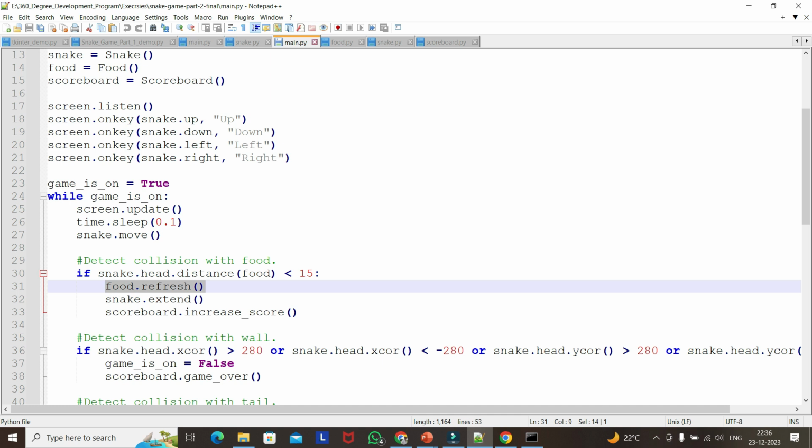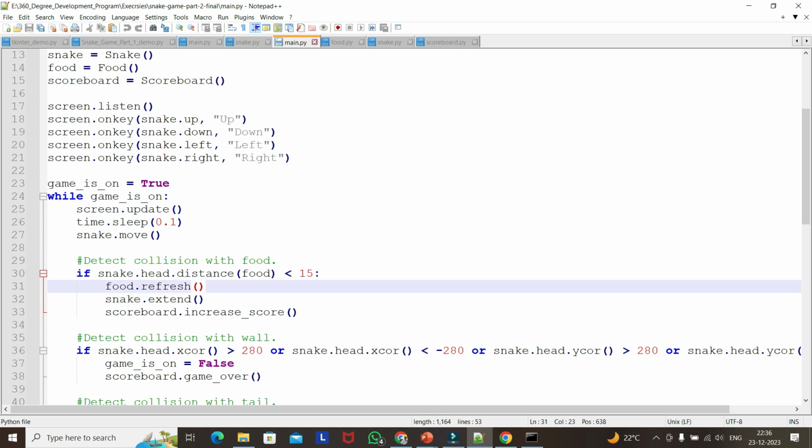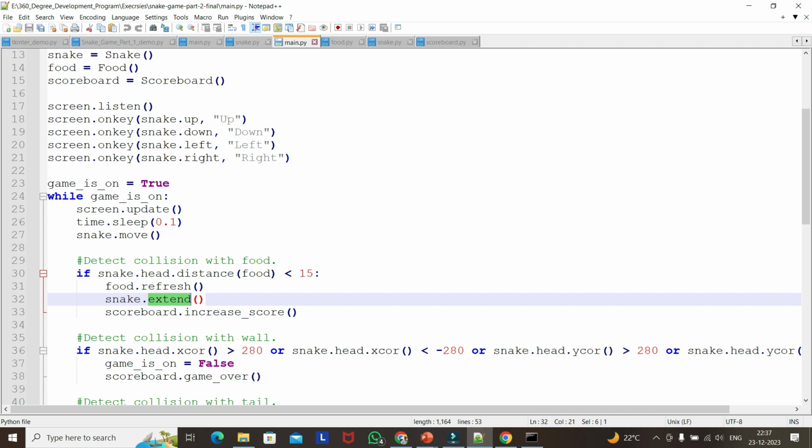Once that is done, the next important part is that once our snake gets a hit, we need to extend the snake length, right?